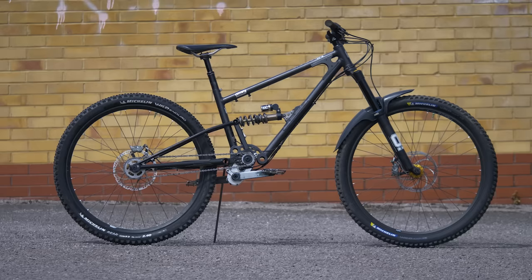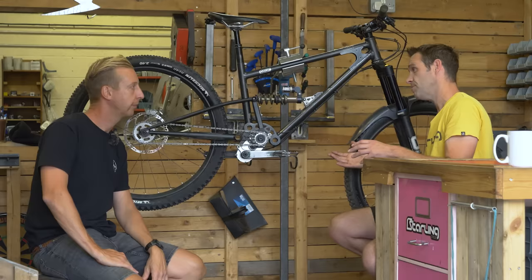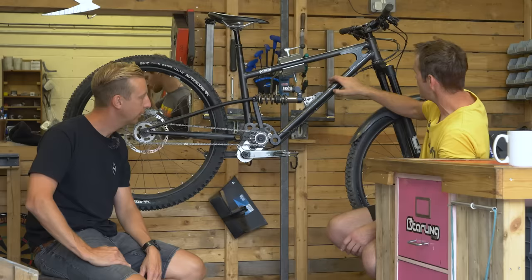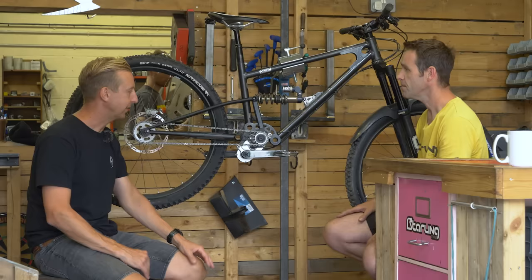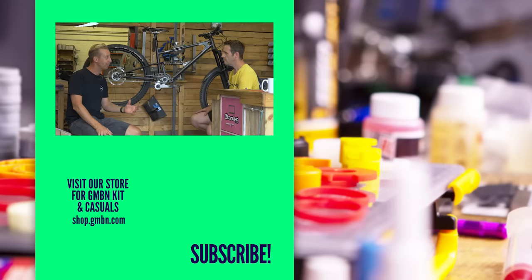This particular bike is a prototype, but we are now doing a production batch — a run of 10 frames of this model, the Spur. We're putting in a more refined shock mount and moving the cable routing to the top of the down tube as it's not good for rock strikes where it is now. We've had two prototypes running for a long time so we're happy with the design. That's all the questions I have for Joe — hit us up in the comments with questions about steel bikes, single pivots, and gearboxes, and maybe we'll get Joe back for a special ask session.